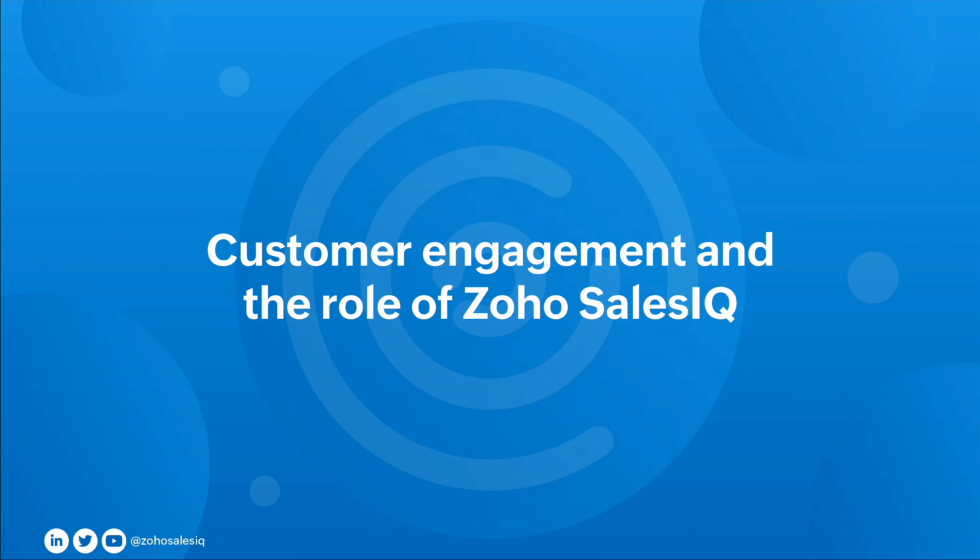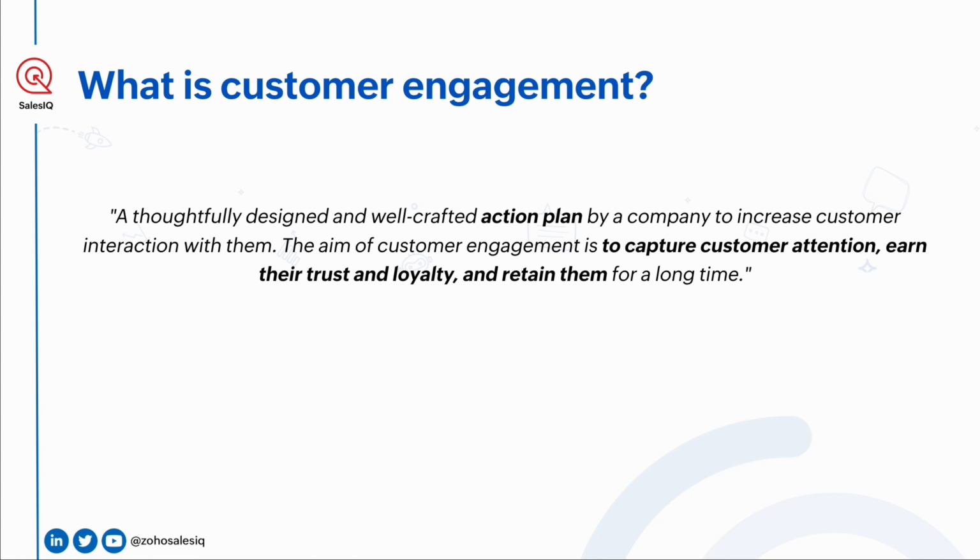Just saw about customer relationship management. Now, what is customer engagement? We have a definition here: a planned, consistent process to connect with your customers and develop a relationship to earn their trust, support, and loyalty. Let me decode it. To capture customer attention, earn their trust and loyalty, and retain them for a long time, brands thoughtfully design and implement action plans.